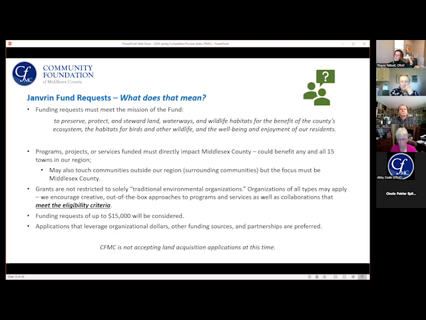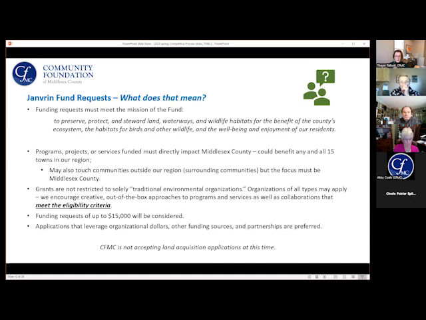Okay, let's touch really quickly for those on here who might be interested in Janvrin. The main difference between our general application, other than the maximum amount, right, which can be anything from the community, from the arts to animals to women and girls to health and social services. The Janvrin Fund is specifically interested in applications and programs that preserve, protect, and steward the land, waterways, wildlife habitats for the benefit of the county's ecosystem, habitats for birds and other wildlife, and the well-being and enjoyment of our residents.